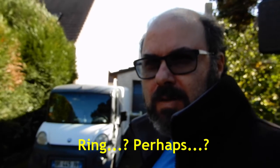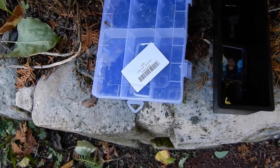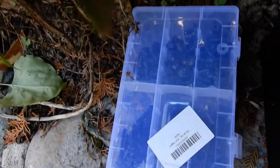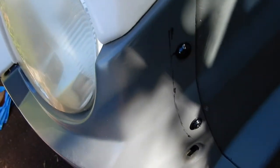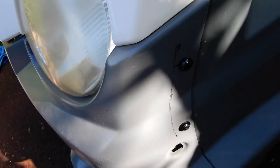So I'm going to start taking the front dash off the van, and then we'll get some proper access to what we need to do. I've got my little tray that I usually have in the dashboard on the van to keep all these special important screws and bolts together, and that's the kit I use for the bodywork bolts. You saw what it looked like after I put them on. We had to clamp the two panels together to make these holes to bolt the sides of the front dash on both sides.